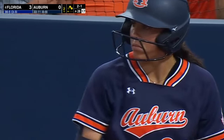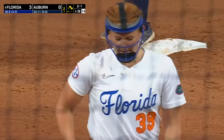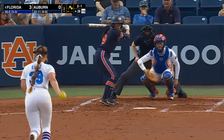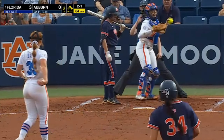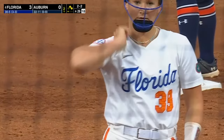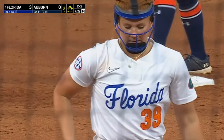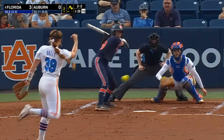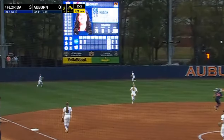You know, you're kind of seeing Oxley get rattled right here. I mean, she gave up a hit, and then she hit a batter. And she is attacking the zone, but she was kind of behind in the count. So that definitely shows you that she's a freshman, but she still works at what she does. So hopefully she'll come back right here. But that's definitely saying that she's a freshman.